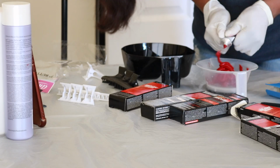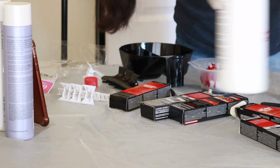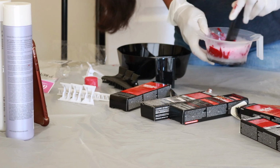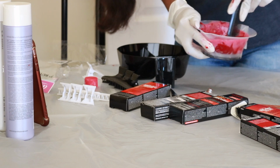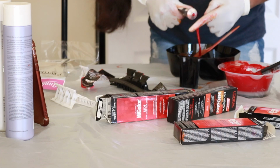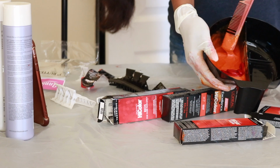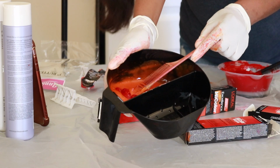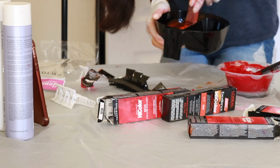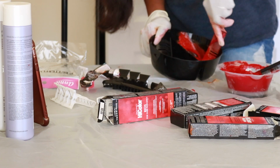So I mixed the magenta with the developer, and then the copper red. There was a color activator that made it turn really copper. So I just sectioned it and did it in different ways, but I made sure the magenta was the one on top. This is the magenta, and I made sure it was on top because I really wanted that wineish reddish effect, because in all honesty it was red. I wanted to do copper on its own, but I just thought, okay, let me mix everything up. This is the copper, but I felt it was too orange, so I added a bit of red to tone it down. So that is that.